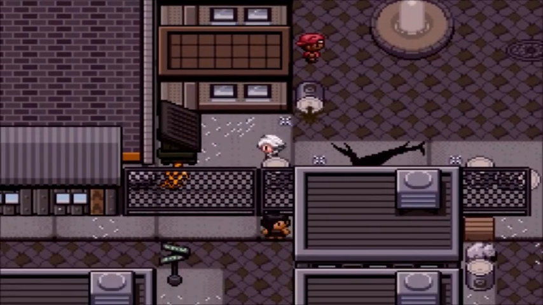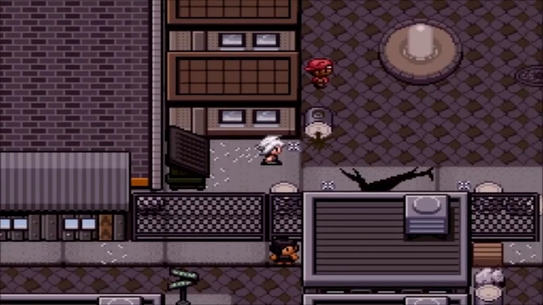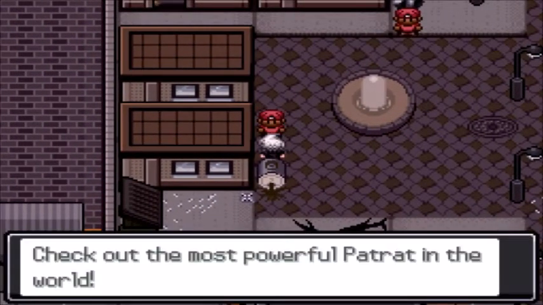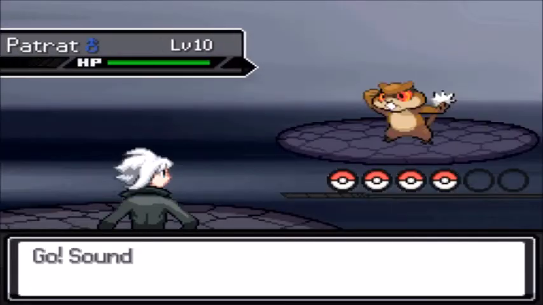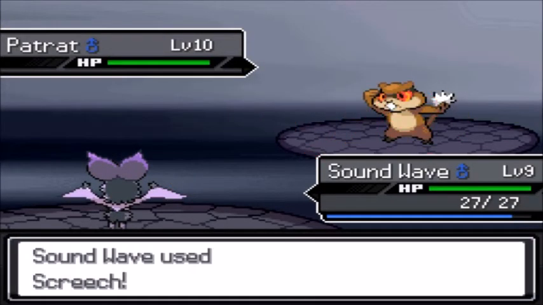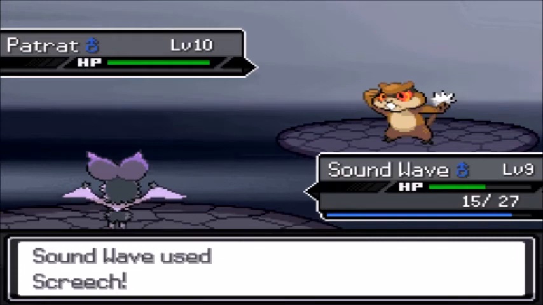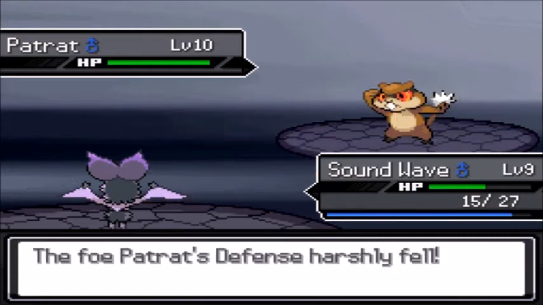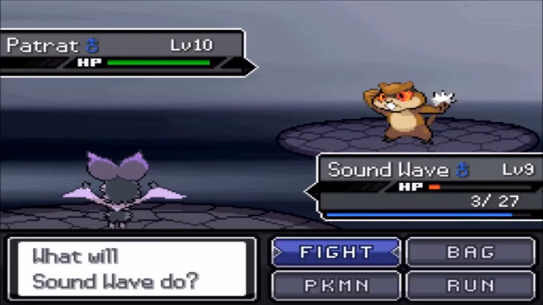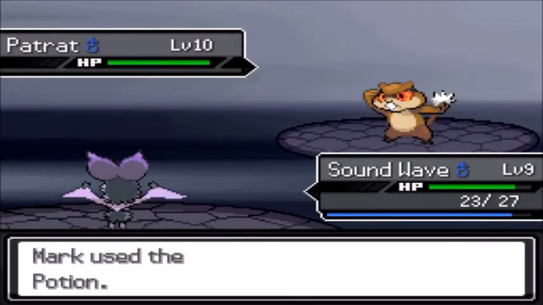Come here, Teddy Ursa. No more running. Calcium! More money! That's more money for us. The most powerful Patrat in the world. Can't wait. It's level 10. Drop that defense. That did 12 damage. I'm gonna try to use only Patrat. I mean, Noibat. I don't know why I said Patrat. Only gonna use Noibat.